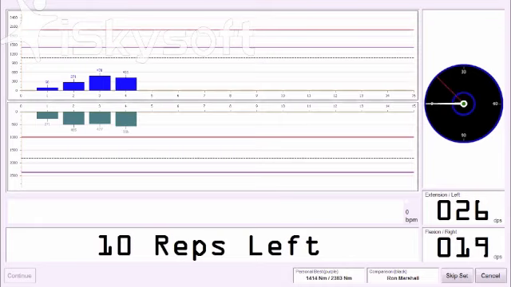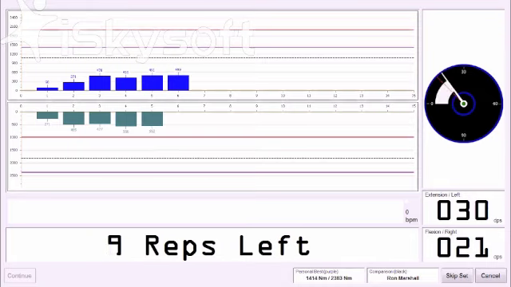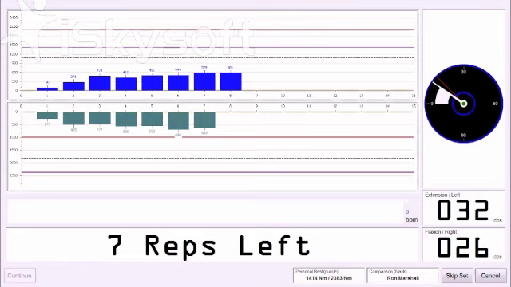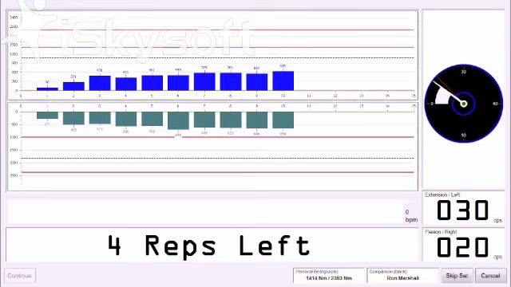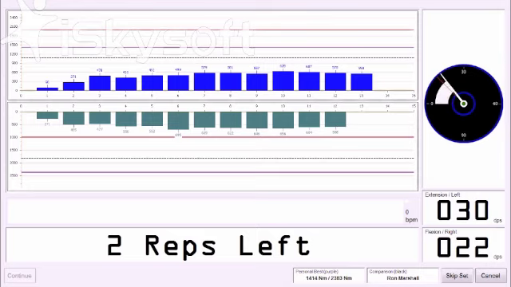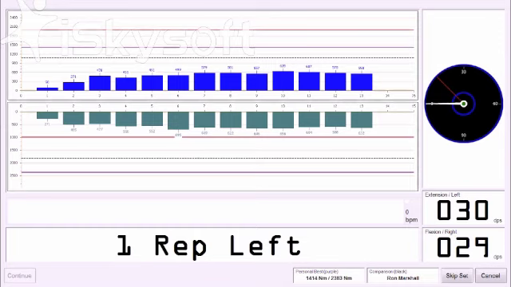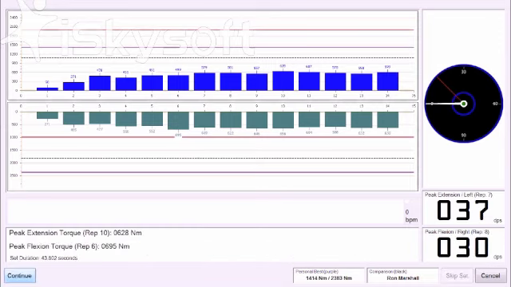If the individual doesn't move the dial to the full 15 degrees and back to 0, the repetition will not count. As the repetitions begin to be completed, you'll see that they do count down in reps. In the bottom right hand corner of the screen, you'll notice the degrees per second, the speed at which the individual is completing the reps. Make sure all the reps are completed before finishing the set.